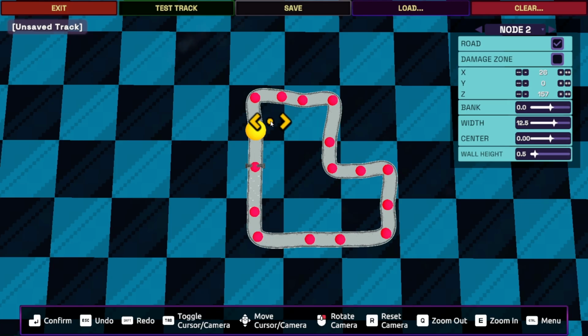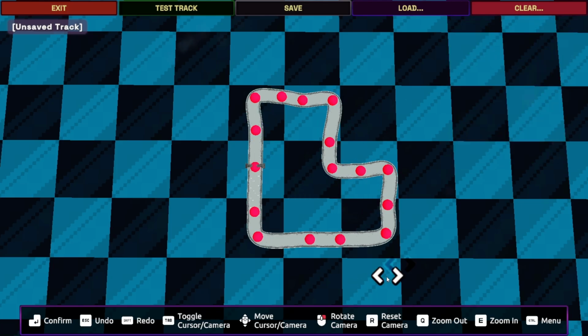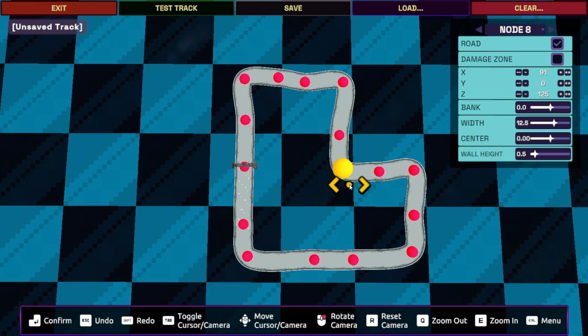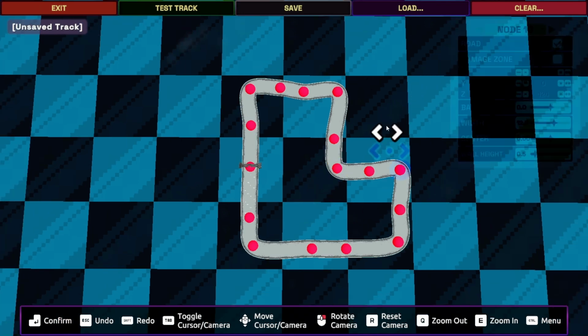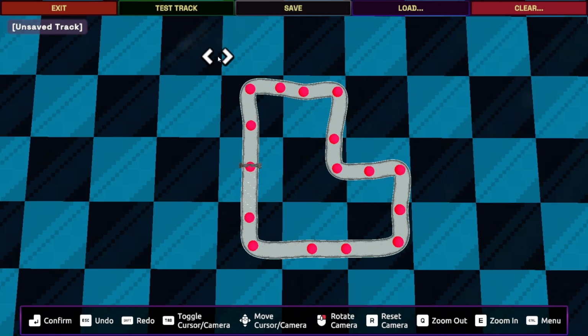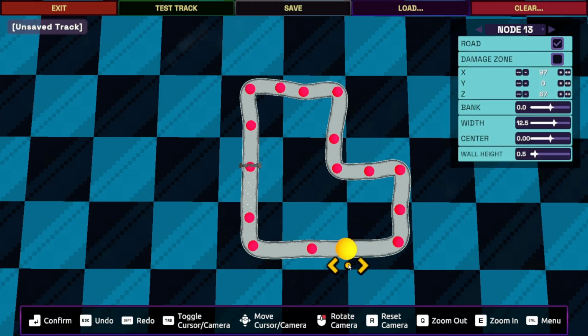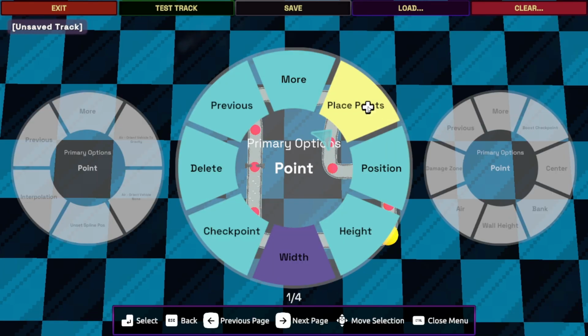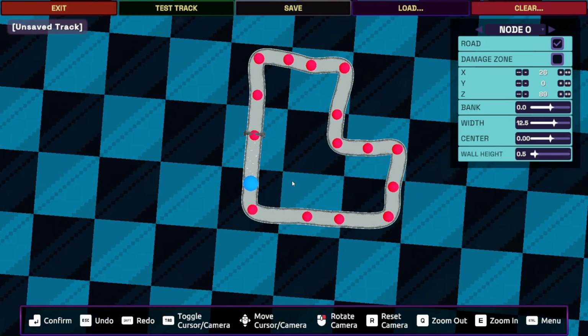You can adjust this for certain sections, making them wider or smaller. That's all preference, but as a start, to make it feel more open and not so cramped, change the width right away to 12.5 or somewhere near that, because it's going to make your tracks feel a lot better and give you a lot more room to work with.